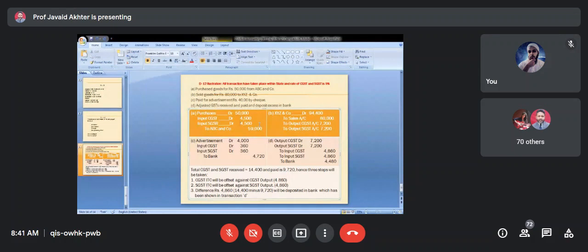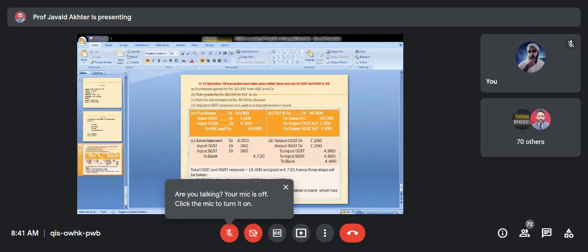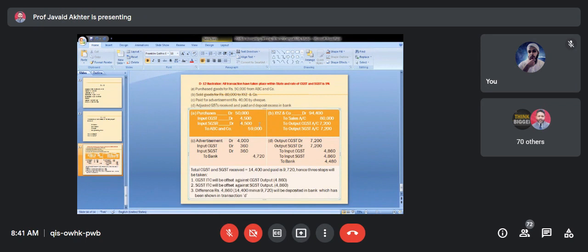See, the reason is simple. In a business, you sell more or you buy more? You sell more. When you sell more, naturally you will receive more. And if there is a business wherein they buy more and sell less, that business will be closed in a day or two, maybe as soon as possible. In a day, in a month, or in a year, it will be closed because it is not able to sell what it bought. So GST received will be more than GST paid.